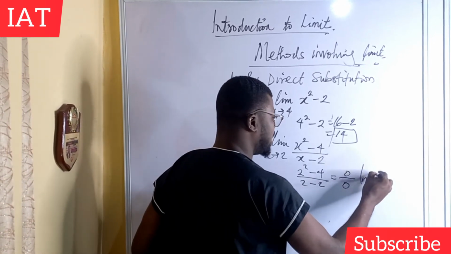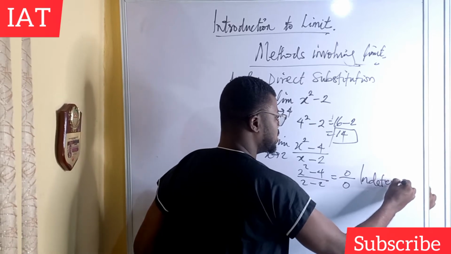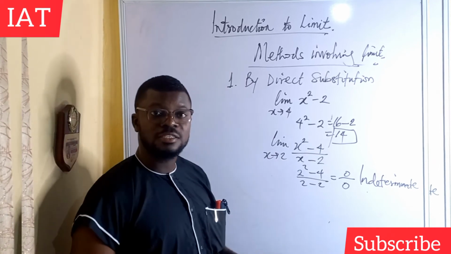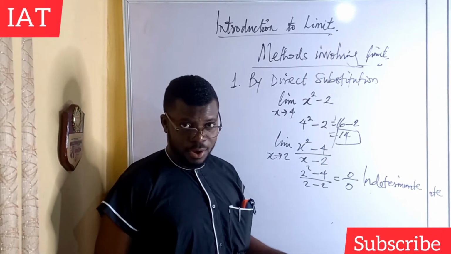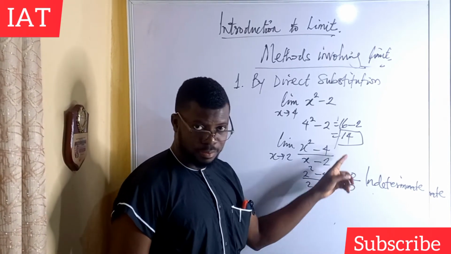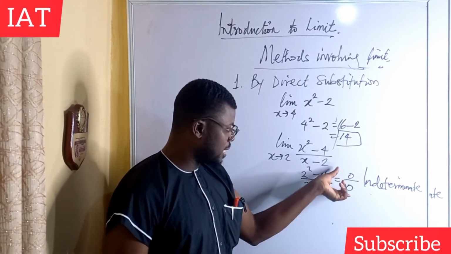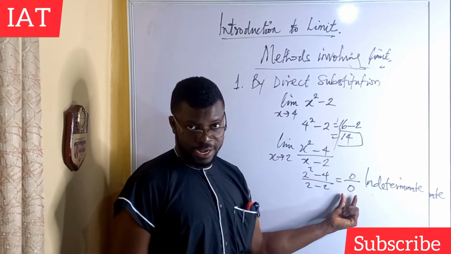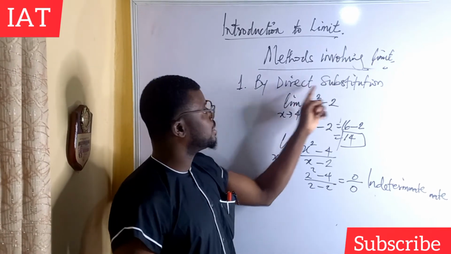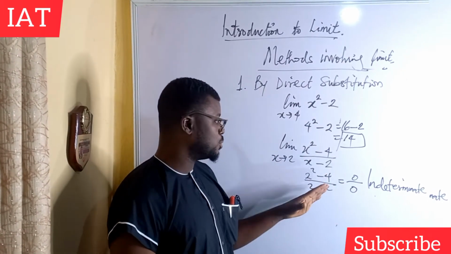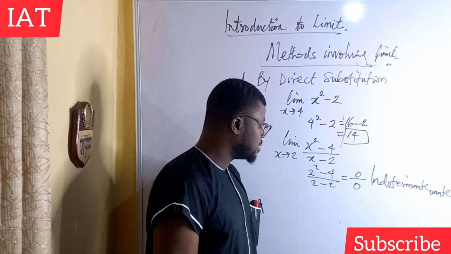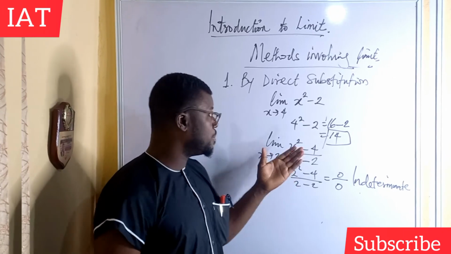So we call it indeterminate. The language we use for it in calculus is indeterminate. It means it is meaningless. All right. So anytime you use direct substitution and you encounter such an expression, it means that it is undefined, it is meaningless, it is indeterminate. So that means the method of direct substitution cannot work in that particular problem. It means you should try another method. All right, so that is what it is. There are different forms of indeterminate. I will talk about it also.